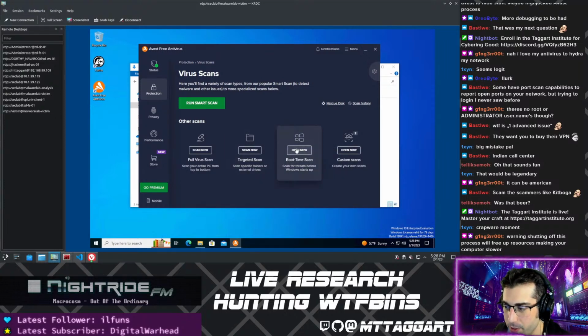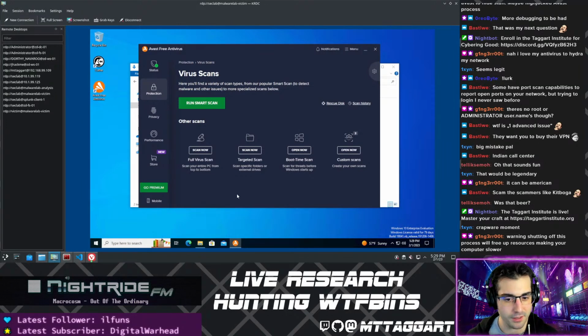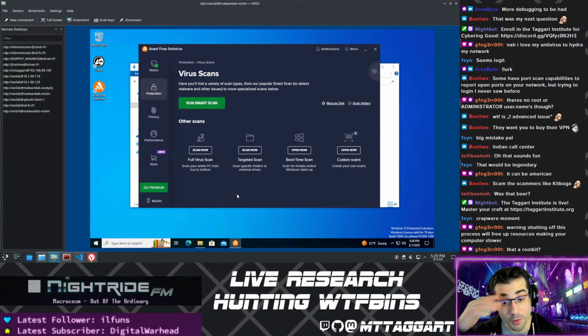Scan for threats before Windows starts up. What? What? Does Avast install a bootkit? No, it's not even a rootkit. It would be a bootkit. Like, scan for threats before Windows starts up.